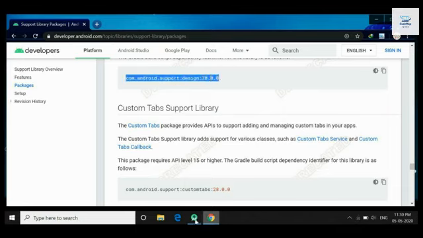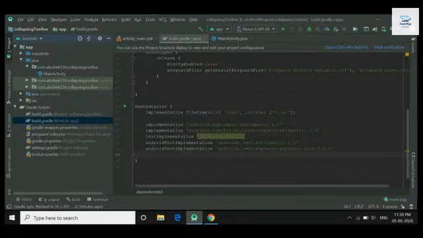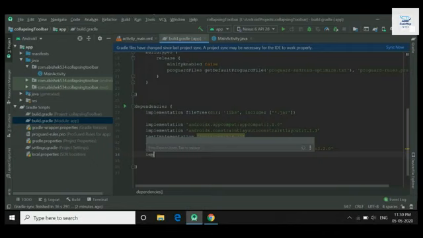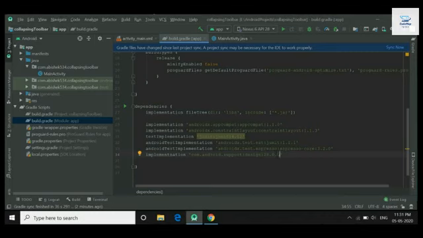Copy this and move toward your Android Studio, and here you write implementation, and paste what you have copied from there. Click on sync now. Now our support design library is added to Android Studio.